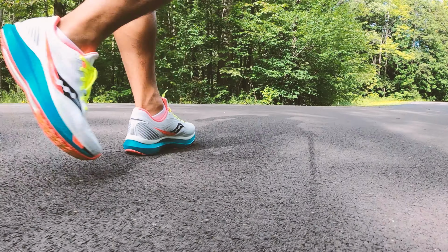It feels almost like an Endorphin Pro without the carbon fiber plate. So you can definitely do speed runs, fast runs, long distance runs, anything in this shoe, and it'll perform very well. And it looks like it'll last a long time too. It looks like it's built like a tank, so it should be very durable to last at least 300 miles in this shoe. And also it's super comfortable to run in. So I really enjoy this shoe and thoroughly like running in this.